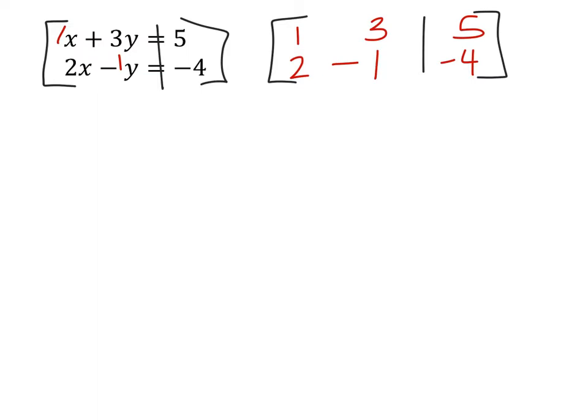So let's get started. In this first equation, once again we're looking to get a zero there where the 3 is. And how are we going to do that using elementary row operations? Well, what we can do is we can take row 2 in comparison to row 1 and see how that coefficient of y was negative 1.